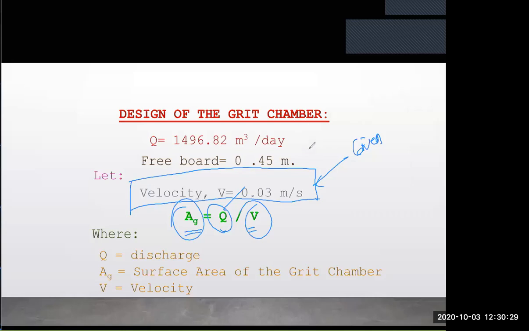Now, an important thing to consider when you are designing your sewage treatment plant, kahit tank yan or channel yan, okay? You have your so-called freeboard. Your freeboard accounts for a sudden or an impulse. Pagka nagkaroon ng additional discharge in your facility, that is the use of your freeboard, so that it can accommodate that extra flow.